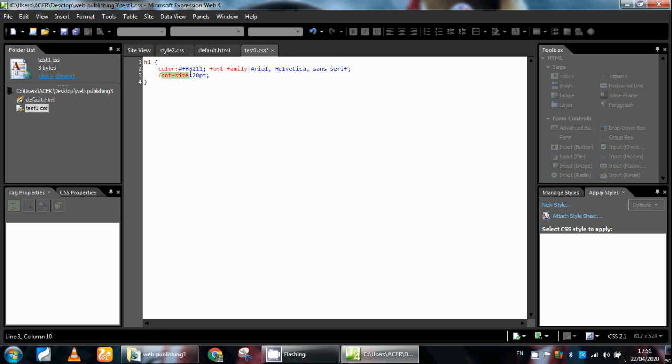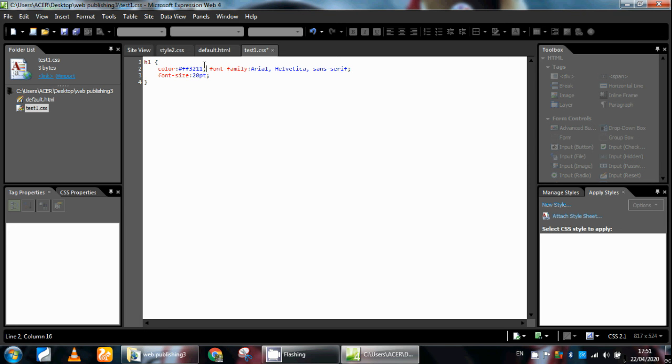Now what I did was, after I assigned the value to that CSS property, I used the semicolon. What the semicolon does is, every value that you assign here, or whatever you put here before the semicolon here, is a value assigned to the property there. For instance, the value I put here before the semicolon means I'm assigning this value to the property called color.